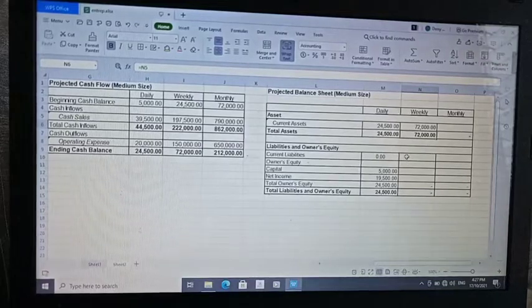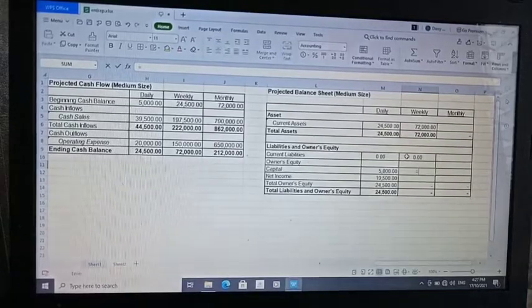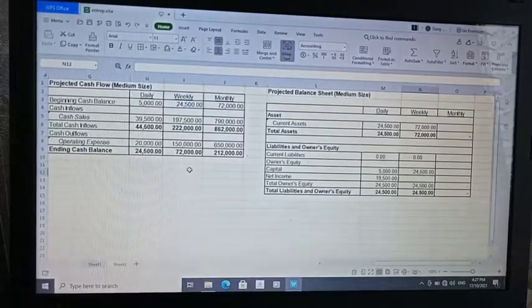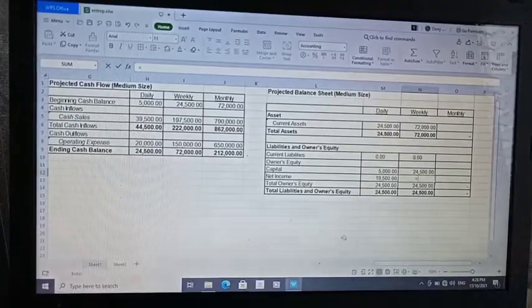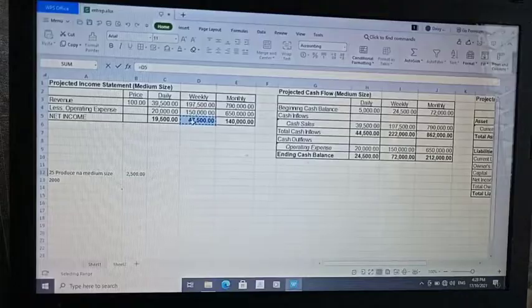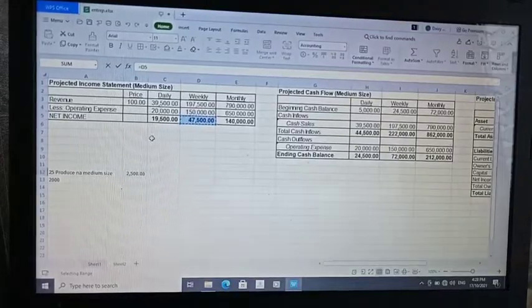So the ending cash balance is 72,000. For the current liabilities, you have no debts. Now, for the capital, click the equal sign and go to your beginning cash balance, which is 24,500. Then type the equal sign for the net income, which is 47,500 for the weekly.